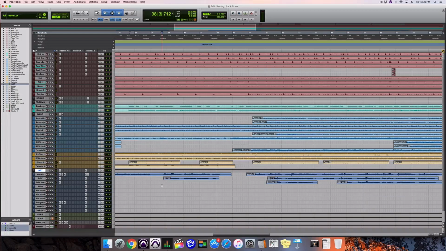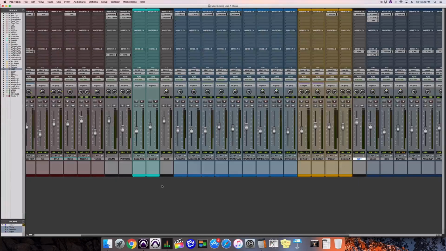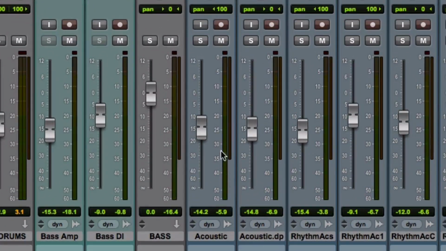And one of those that I talk about frequently is the old rule of record as hot as you can without clipping. What that would mean is, if you're looking at a track or a meter here, when recording, they would say record it so you see the signal all the way up here to the top, but make sure you don't hit that red clip light. As long as you're getting as much signal as possible without hitting that clip light, then that's what you want to do. That was true at one point in time, and that is true if you record analog.